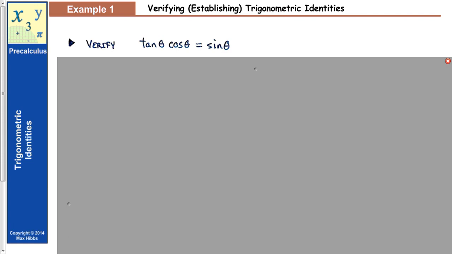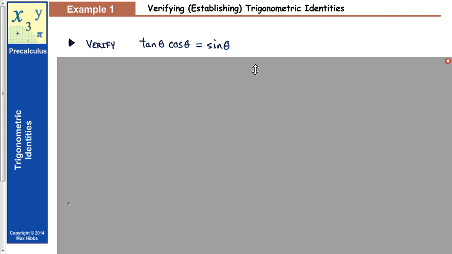put into it. So what we're really looking at here is to say that if we had the tangent of pi over 4 times the cosine of pi over 4, we know it's equal to the sine of pi over 4. Or if we had the tangent of 2 pi over 3 times the cosine of 2 pi over 3, we'd know it's equal to the sine of 2 pi over 3. That this is true for every proper choice of theta. There's for every theta that it makes sense for. We couldn't use a theta that would cause tangent of theta to be undefined. But outside of that, every theta. So that's what identities are about.